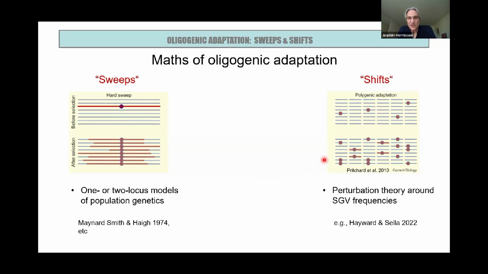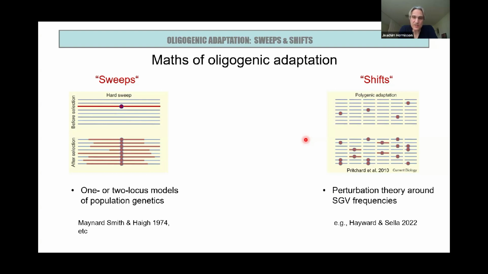On the other hand, on the side of small shifts, for a long time people have not been concerned so much about the genetic changes, but rather stuck to the phenotype and then argued that the details on the genetic level are largely irrelevant. But of course, recently with GWAS, now that we do have all this genetic information, this has changed.